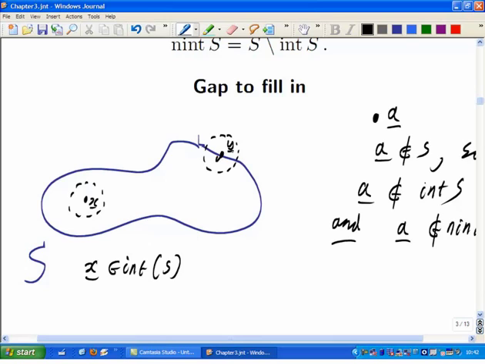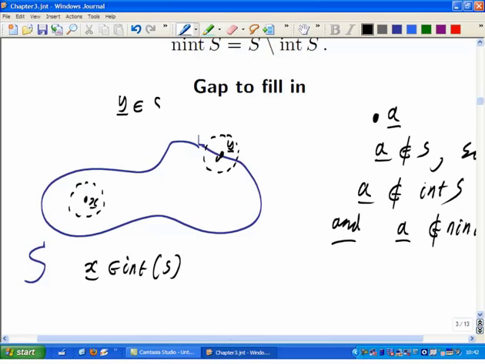Let's just try again. I want Y. So Y is in S but at the edge of S. No matter what size ball I try and put around Y, it's going to have some points outside S in it. Maybe some points inside S as well, of course, and Y itself.